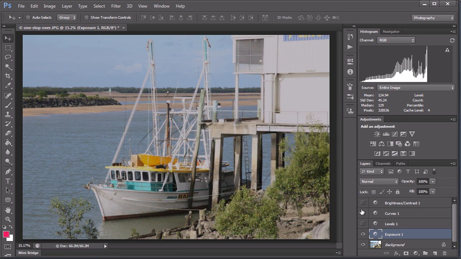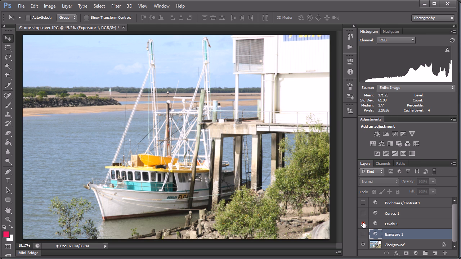I'm going to minimize this, just have another quick look at these different ones. So all of these are still there. I can switch any of them on. I'll switch off exposure, switch on levels, that was what that did, switch on curves, that's what that did, and switch on brightness contrast, and that's what that did. You can choose which one you think is going to be the most effective way of dealing with this for your photographs, if you've got an image that you need to do a bit of fixing up. And this is totally non-destructive when you're working with these adjustment layers. As long as we save it as a PSD or a Photoshop document, it'll retain the original image exactly the way you had it to begin with. That'll be the end of that video.